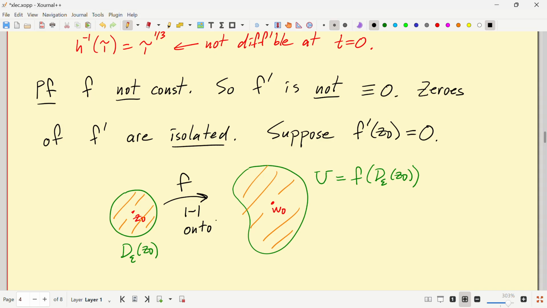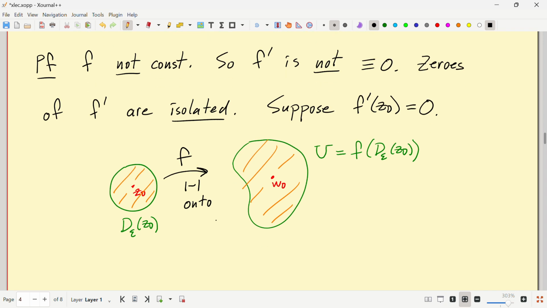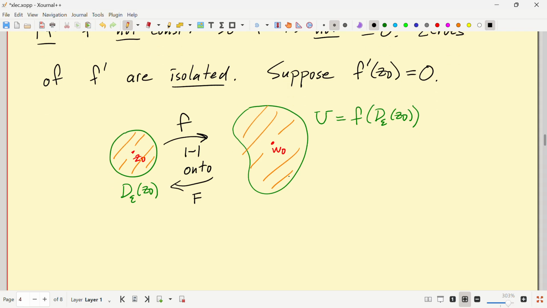Okay, so what do I know here? Everywhere else except that weird spot, the inverse is analytic. So the capital F going this way, we see that F is analytic everywhere except w naught. That's where the derivative is 0. Every place else, the thing is analytic. And so we see that F is analytic on u minus w naught and continuous up to w naught.